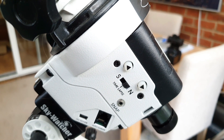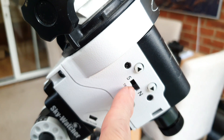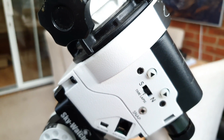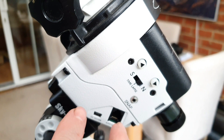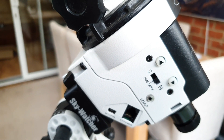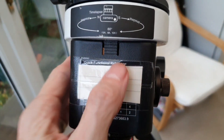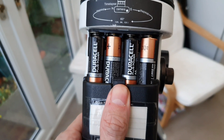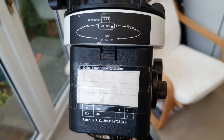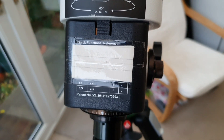The other side of the tracking head has a few plugs and switches. This switch here you adjust depending on whether you're in the northern or southern hemisphere — there's also a time-lapse setting in the middle, so I set mine to north. There are a couple of plugs: one for an auto-guider and one for an alternative power supply. These two arrow buttons are used for manual movement of the head. The battery compartment is in here and the batteries last absolutely ages — I keep a spare set but I've never been halted mid-session. This little cover here is prone to coming off quite easily so it's worth keeping your eye on that.